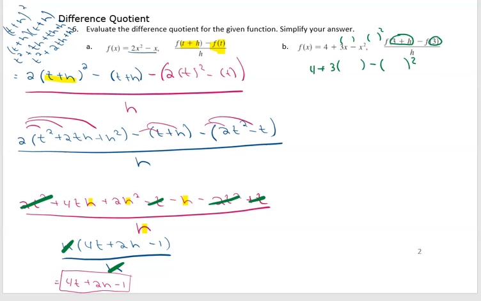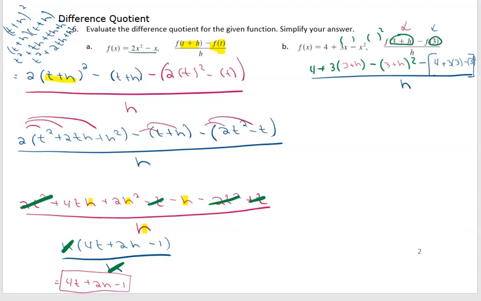Now what goes in those parentheses? For the first part, 3 plus h. So that is this part. And then we have minus f of 3. So let's do minus. We'll do a big parenthesis. And that will look like 4 plus 3, put a parenthesis, x, put a parenthesis, and inside our parenthesis, we put our 3. All over h.